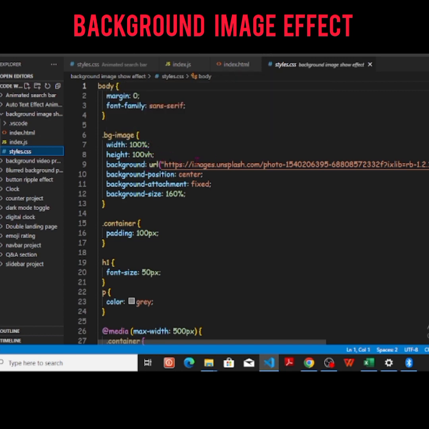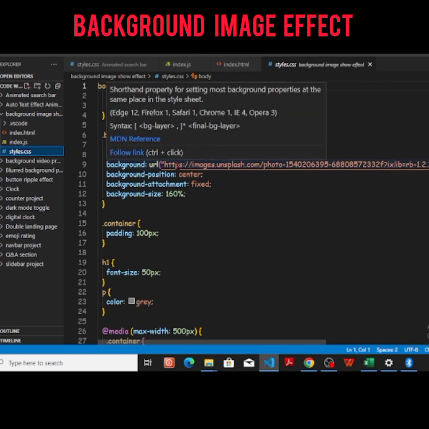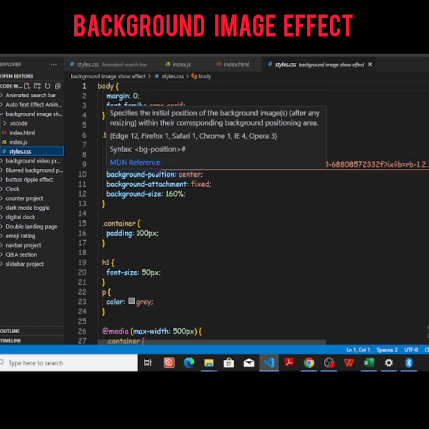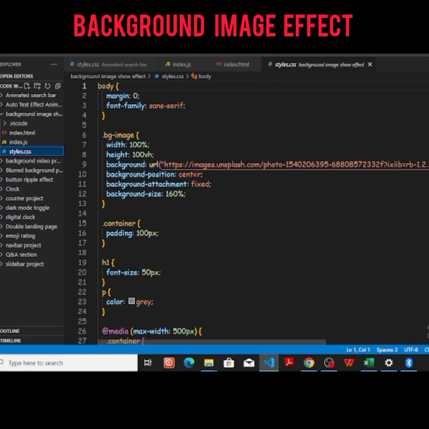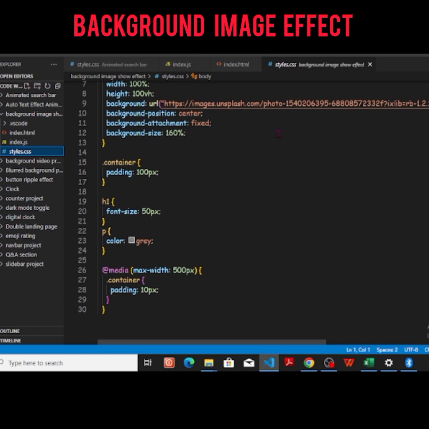You can copy a link and paste it here. Then we have a background position, which we set to center, and the attachment fixed. Then the background size 160%. Now we have a container where we say the padding should be 100 pixels. And you know there's a difference between padding and margin. You can read that up in my previous video.